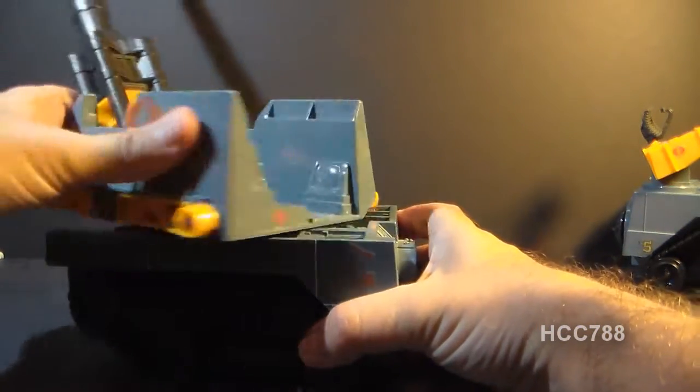The plastic clip where the main cannon connects to the body of the vehicle can be a bit of a weak point. On the first Cobra Maggot that I had, when I was trying to put the cannon on, I broke it. I hate breaking vintage toys — it's like somebody's stabbing me right in the heart. This toy survives 28 years, and then I get it and within three minutes out of the box, I break it.